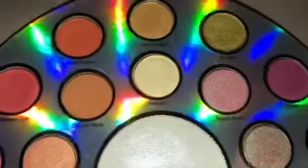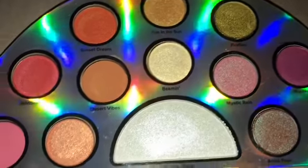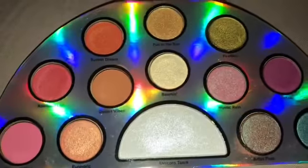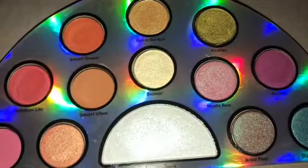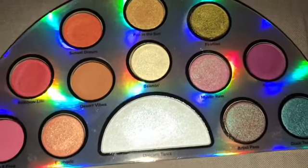And in my Clover palette, I call it a mystery color because one of the colors on the palette looks different on the palette than it does on your skin. And this also has a mystery color, as I call it. It's not noted by Too Faced as a mystery color. That's just my personal observation.